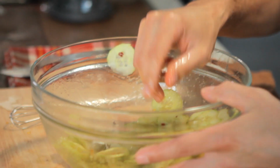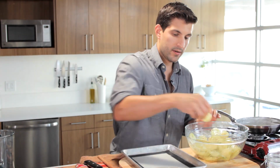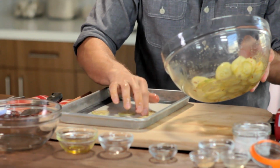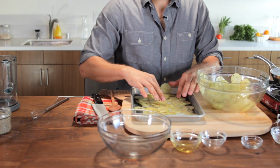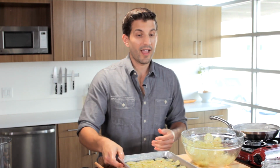That should be coated enough. Bring in our baking pan. Kind of spread them out nice and simple like that. You just want to go one nice thin layer. And they'll start to crisp up with the brown sugar and get nice and a little sweet tasting for you. Like I said, with a little hint of spice just from those pepper flakes. And take these over and pop them in the oven.